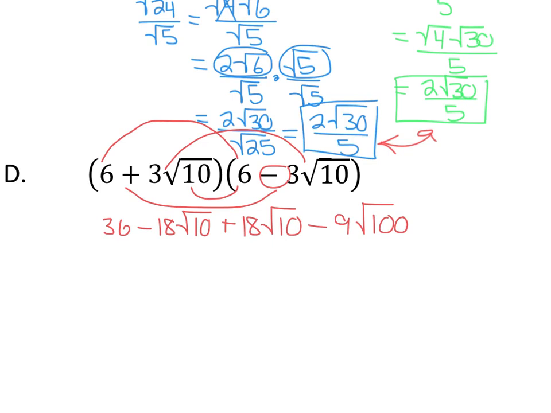Clearly, this is not my final answer. I want to clean this up and make sure that I have a final answer that's completely simplified. Pause the video, please, and simplify this on your own and check against my answer that I will show you in a moment. All right, your final answer, once you simplify everything, should be negative 54. If you did not get that, make sure you ask in class tomorrow, but I'm sure your teacher will go over it with you anyways.